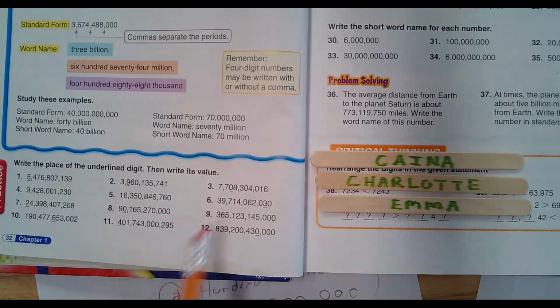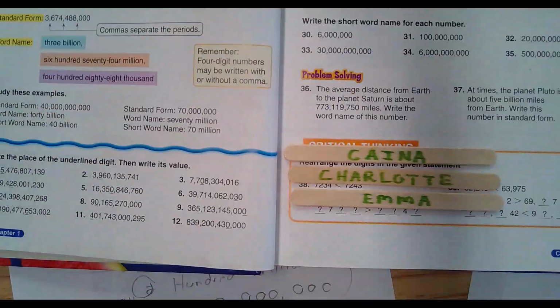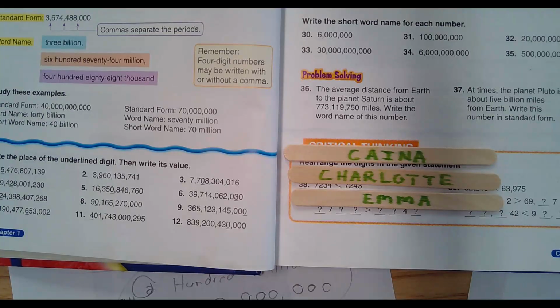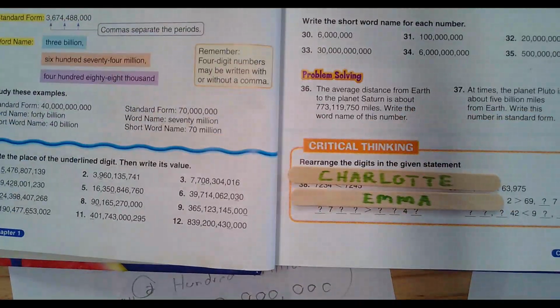We'll do a few more. You seem good. I want to hear from these three and see how they're feeling about it here. If we're struggling, then we may look at a couple more. If we're not, then we're going to move over here and do the next thing we've got to do. Kina, you ready for it? Yeah. Where is your zero? 10 million. The 10 millions column is correct. Good work, Kina. And its value is 0. Yep. All right.